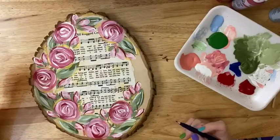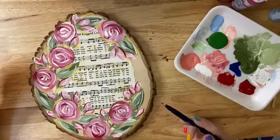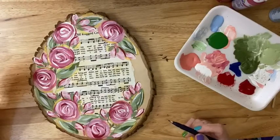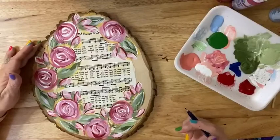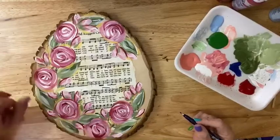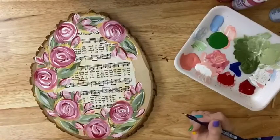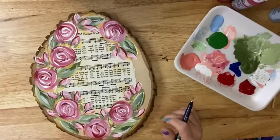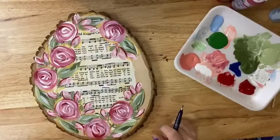Old rugged cross. What am I going to put on here? Usually, not when I'm on a live, usually I sit here and sing the song to try and figure out what I need it to say. I'm not going to do that to you guys because there's nothing pretty about that, but that's what I usually do. I have to sing the song and then I just write some of the song. What do you think, Aubrey, Sherry, Lisa, Lisa, Lisa? I have three Lisas. That's so cool.